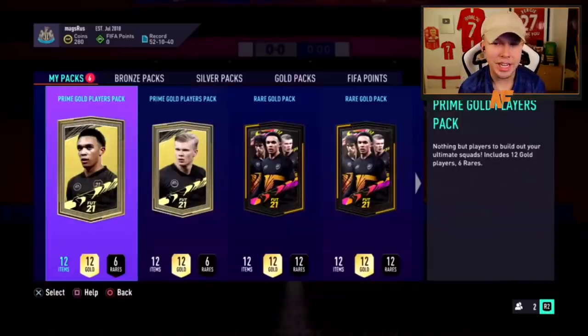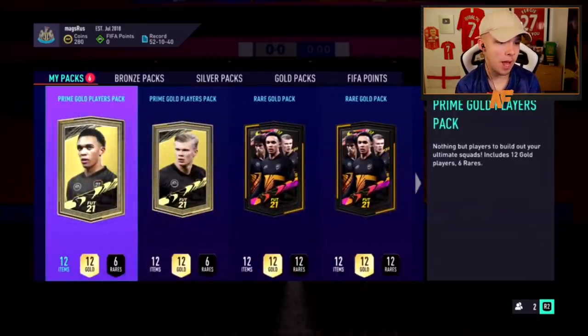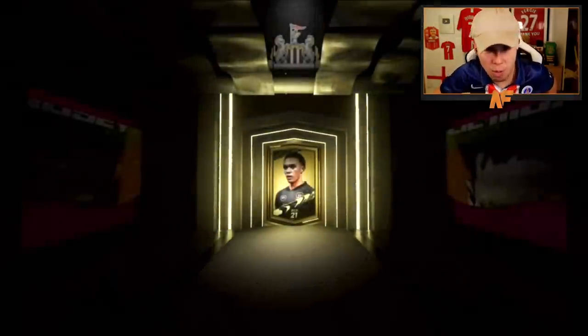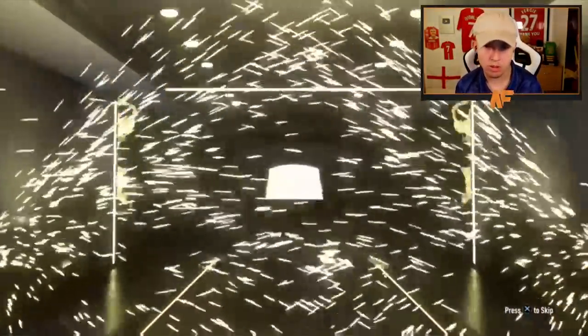All right, shout out to the man Jackie Chan for his packs. He's got 2 mega packs, 2 rare golds, and prime gold player packs. Let's see what we can get from the prime golds first, then we'll work our way up to the megas. Come on. We've had one walkout so far out of 8 packs, I think. It's going to be a boards to kick it off, which is nice.